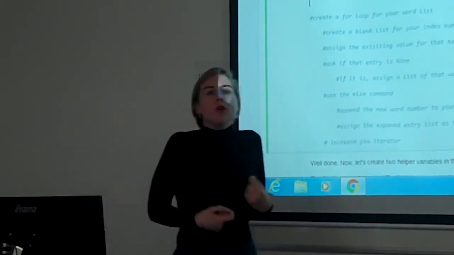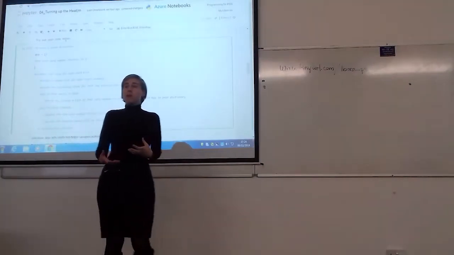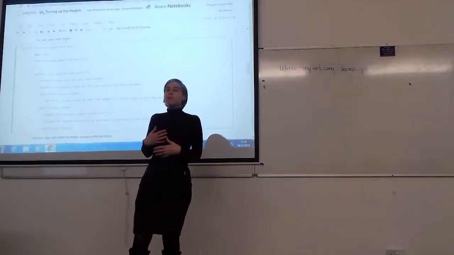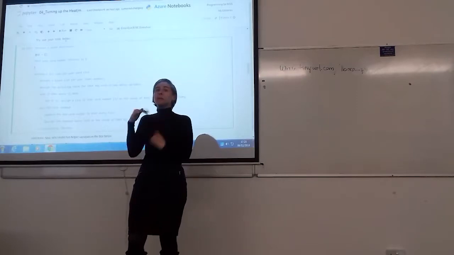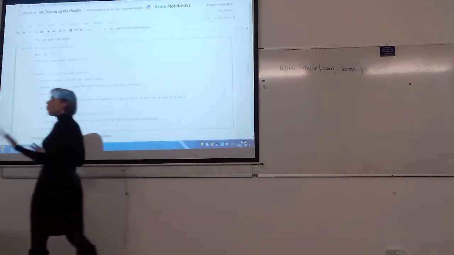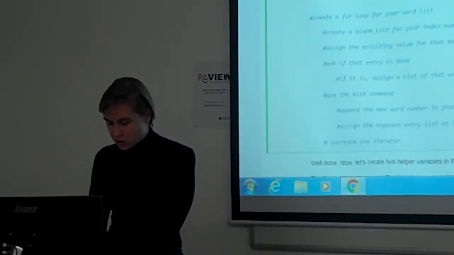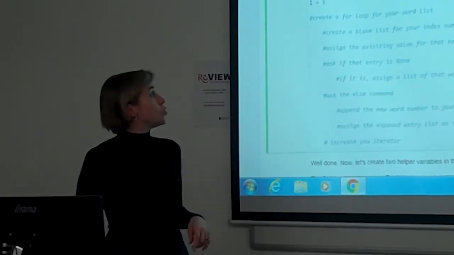Now, if we're going to count the numbers, we're going to need some kind of counting variable, an iterator. But because we're human beings, and we don't believe in word 0 the way that computers do, let's start with i equals 1 this time. So the first word is going to be number 1. So just simply i equals 1.